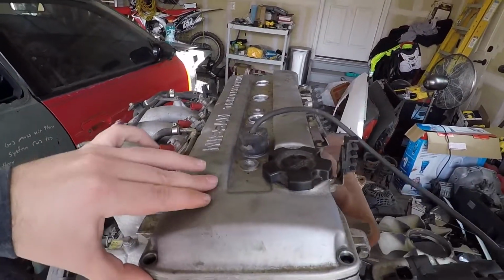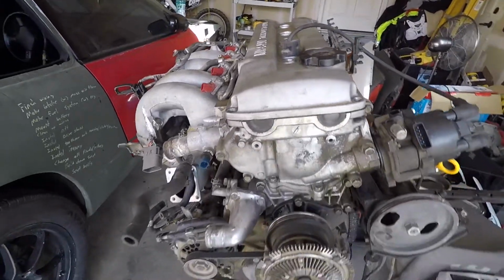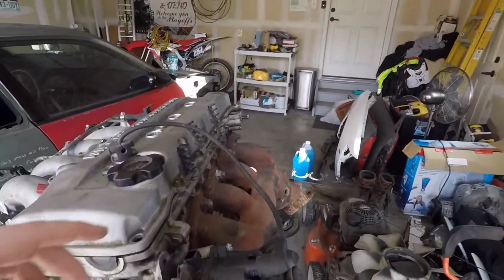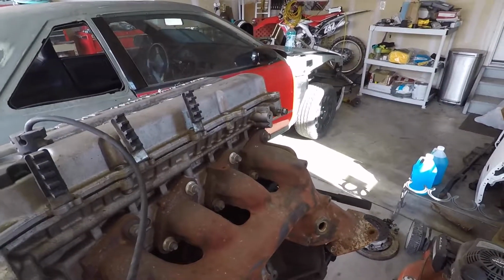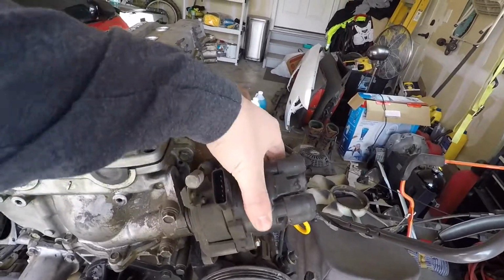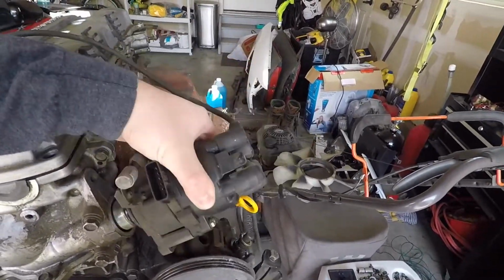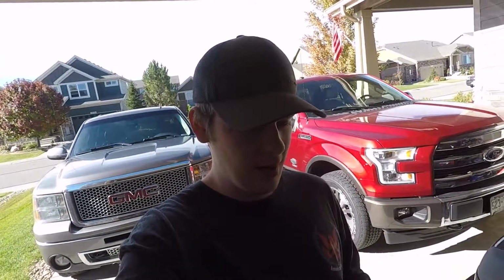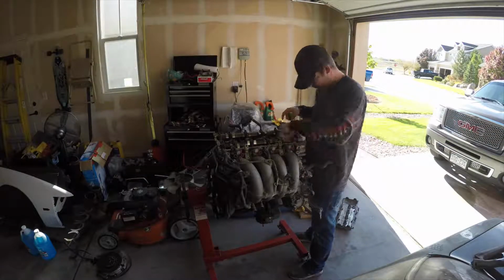Valve covers pretty much already loose. There's no studs in it, so I need to get the studs for it, obviously. And then I'll probably pull the stock header off and just get it out of the way, because the head's gonna end up having to come off. And this distributor's broke, so I'll have to get a new one of those if I decide to run it. I mean, it just pulls right out. It definitely needs some work, but we're gonna start pulling it apart and see how bad it is.